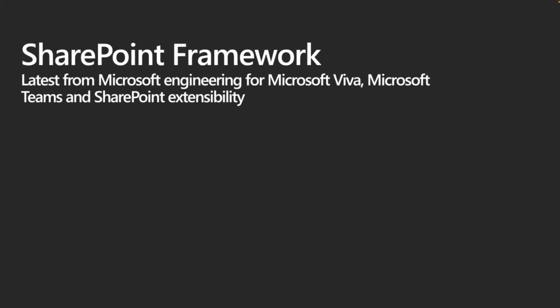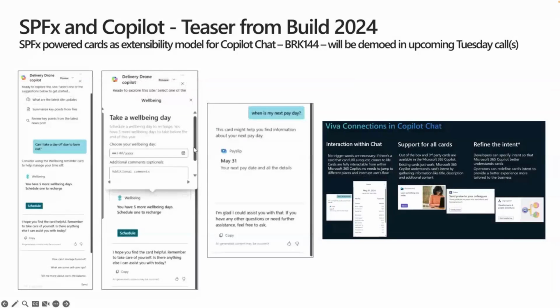So David. Back to me again. All right, so there are some updates on SPFx and Copilot. This is a teaser from Build. Power cards are available within Copilot chats. So this is going to be updated in some upcoming Tuesday calls. Vesa is out today at Collab Days Milan in Italy with Paolo supporting him. So that's a great opportunity for him to be able to support the community.